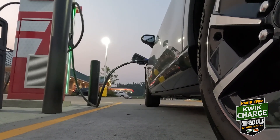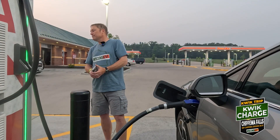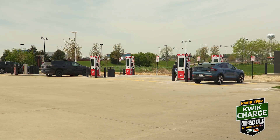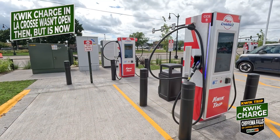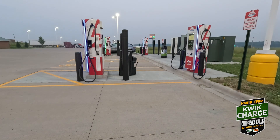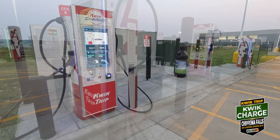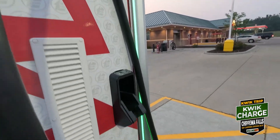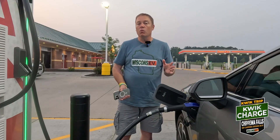So the Equinox — she was thirsty. We are at full speed here, 155, 156 kilowatts. Like I said, 29%. This is the — let's see — Mount Horeb, Menominee, West Salem, stopped in La Crosse but it's not open yet, and then this one — this is my fourth QuickCharge and they're good stops. I backed in and I did that for a specific reason: I wanted to be able to see if it was easier to route the cable when I backed in, and I think it was.